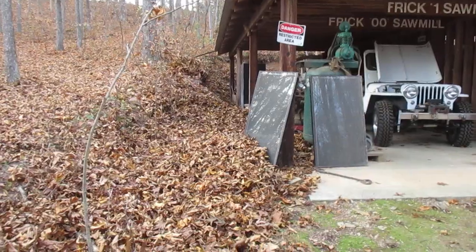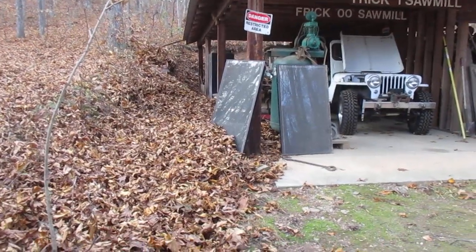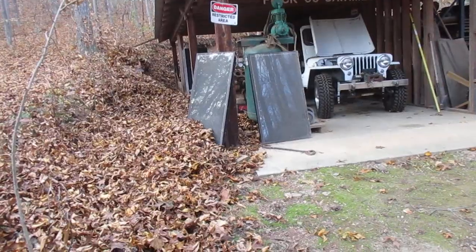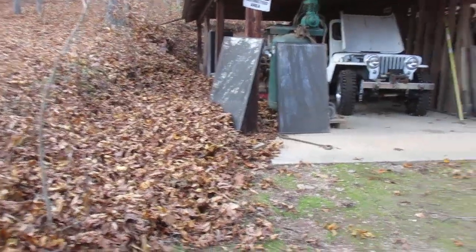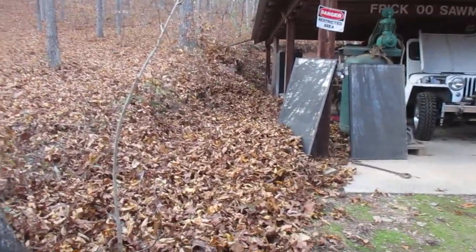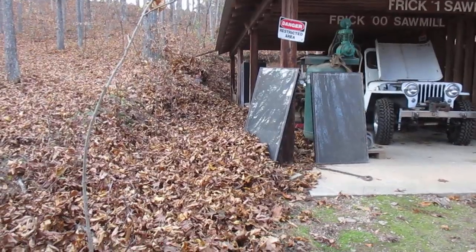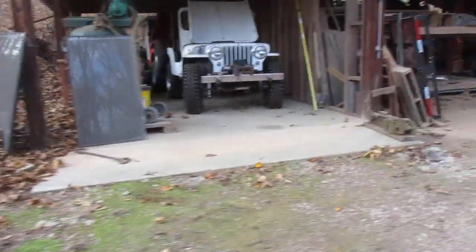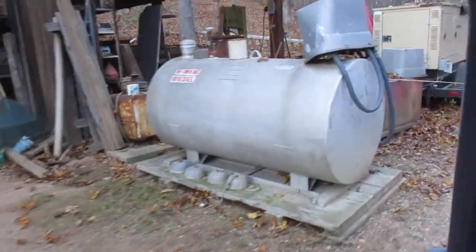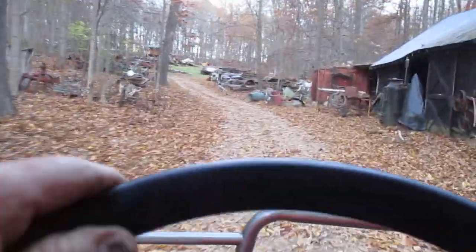Can you see how deep they are? That's probably four foot of leaves in spots. One guy says you got to get a hose and vacuum, but I've got the vacuum system on that track vac. By the time I get the hose long enough to reach all the way to the back, it's going to cost me almost a thousand dollars — so once a year I'll just rake them out manually. Sometimes that's how you got to do things. The pile on this side is pretty deep too. As long as they don't get wet you're all right.